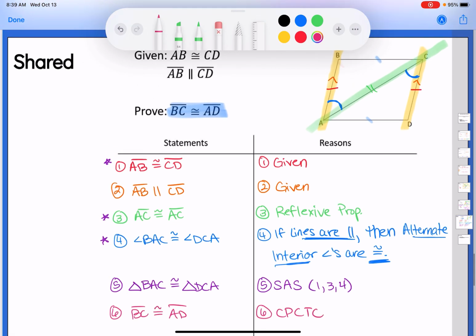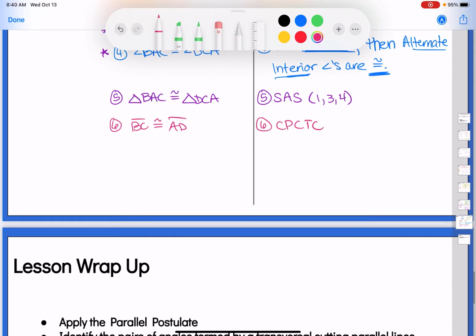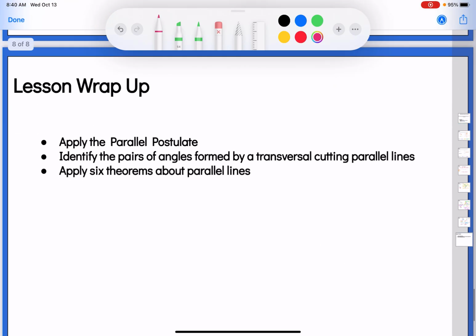Okay, so the big difference here was this time I'm given parallel lines. How do I write that reason in a proof? Yesterday, I used that the angles were congruent in order to prove that the lines were parallel. So just be careful on the order of your if and your then. And hopefully you're feeling confident now in all of those things.